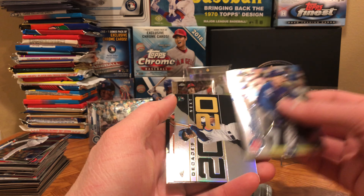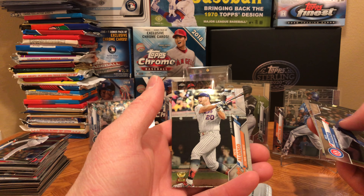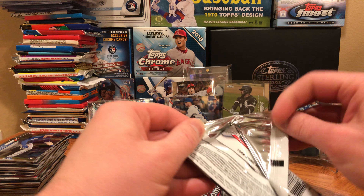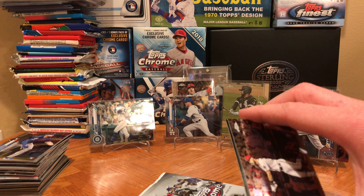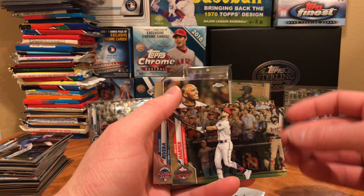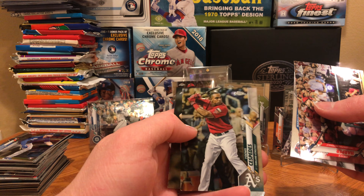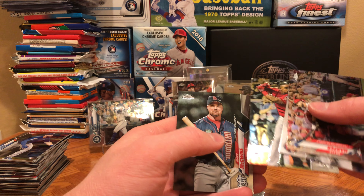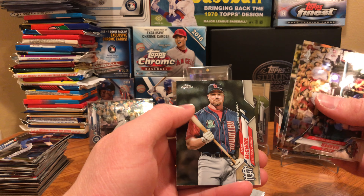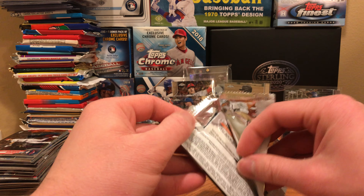Nico Horner Rookie Debut — Nico Horner, Decades Best rookie. This guy and Pete Alonso, nice little rookie cup from the Home Run Derby. I think he's due for a bounce back here. Bryce Harper — would have been cool if they had his 2018 Home Run Derby card. Mariano Rivera, Yoenis Cespedes Home Run Derby again — so this is a Home Run Derby pack, minus Mariano Rivera. Mark McGwire — remember that one in Boston? What a great all-star weekend that was, Ted Williams coming out with the Century Team. Amazing.